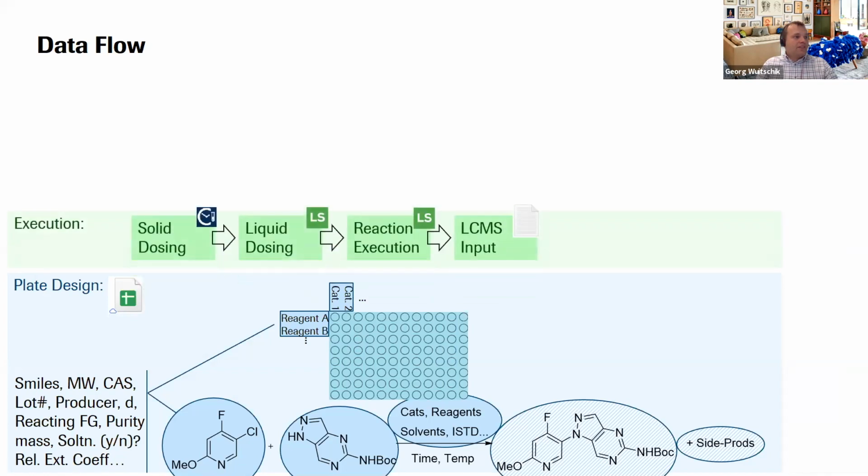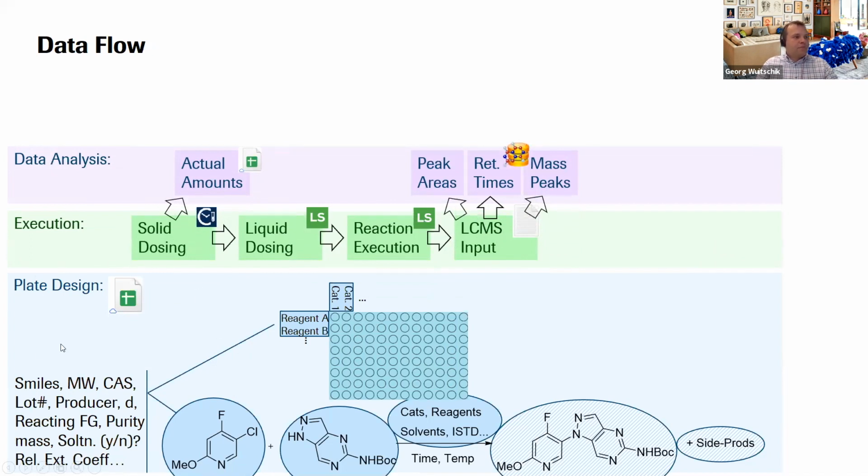And then you have the execution. We have the Library Studio, we have Kronos, and then we have input files for LCMS. All that stuff needs to be generated by the Google Sheet. Also, you want to have labels. You want to have emails telling you when a plate is finished. You want to have lots of other stuff surrounding it. Trello integration, and stuff that really makes the work easier and reduces errors.